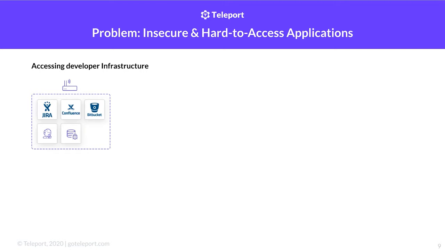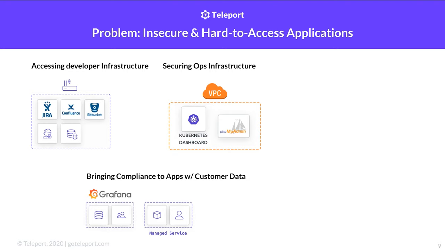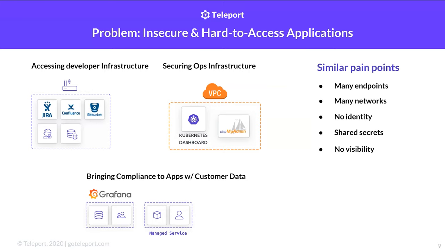For many, accessing their developer infrastructure is a frustrating experience because they can only get to it via VPN, and there are security compliance issues with tracking who's doing what in these systems. Many users need to secure access to their operational control panels — every company has home-built ones and lots of open source infrastructure like Kubernetes dashboards and PHP MyAdmin, which are famous for not having very strong security. There are also compliance issues for applications that hold customer data, whether internal operational applications or customer infrastructure such as a managed service or dedicated tenant. Your customer will impose any compliance requirements they have on your company by contract.